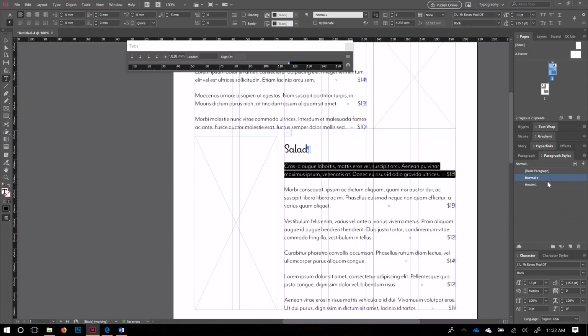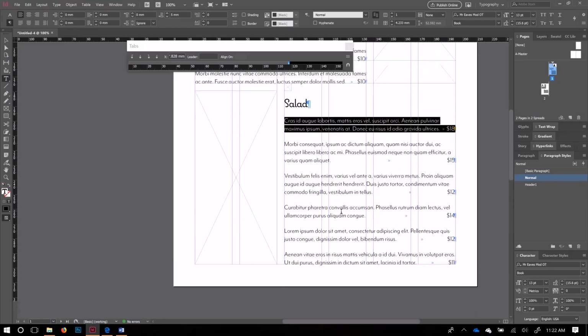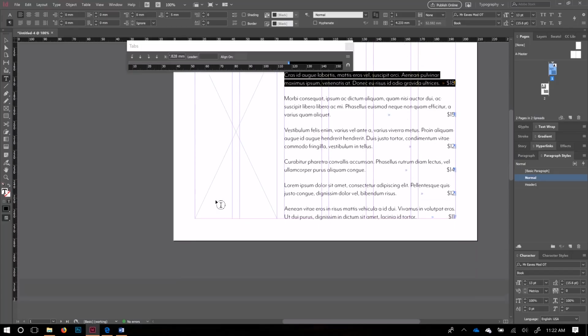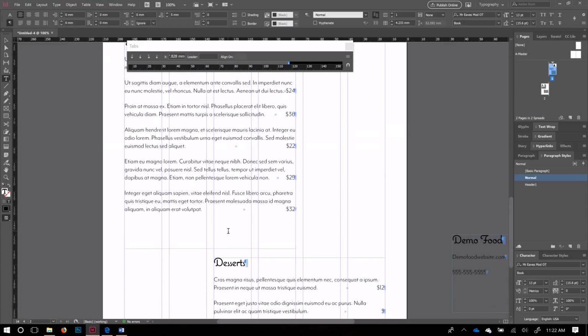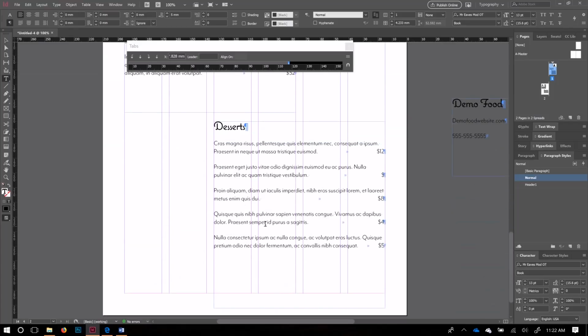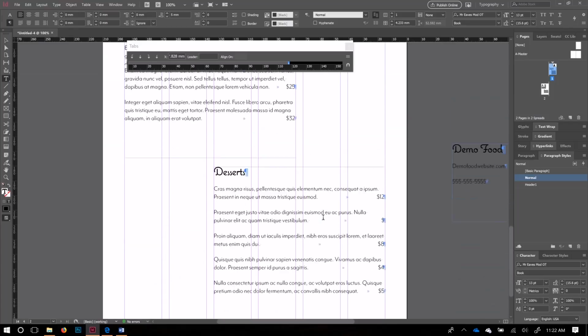And we're going to go back to paragraph styles and see it's got the little plus sign next to it, which means that this one is changed, but the rest are not. So we're going to right click and we're going to redefine style so that now all of them have that same thing applied where they're not going to hyphenate words. And we'll go back through. I should have done this before I did all my revising of widows and orphans.